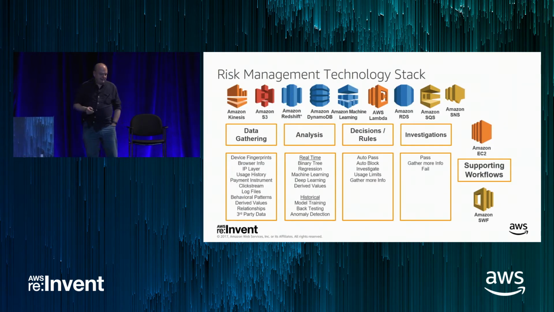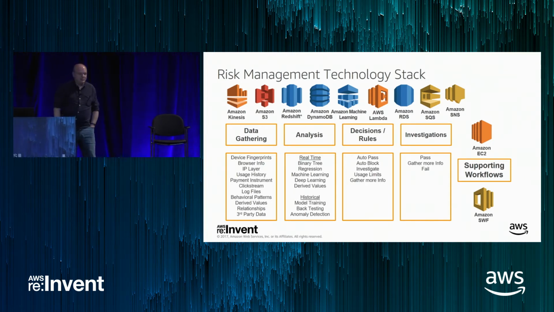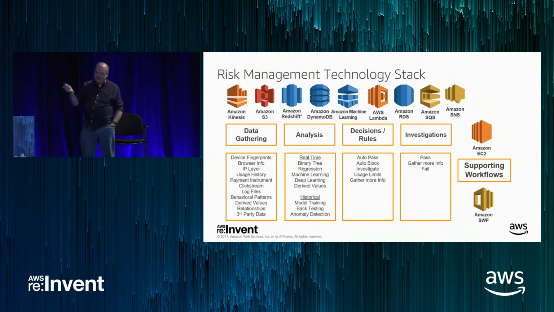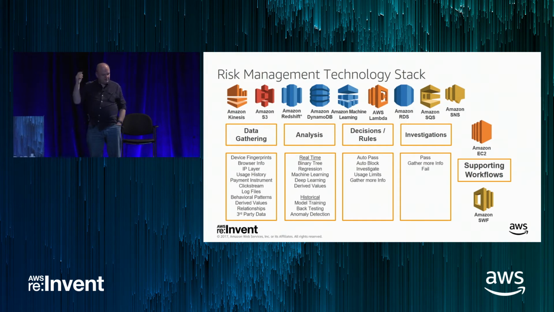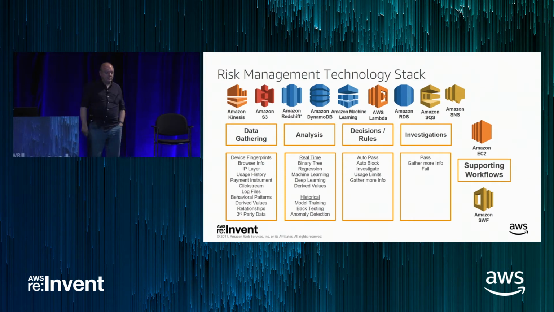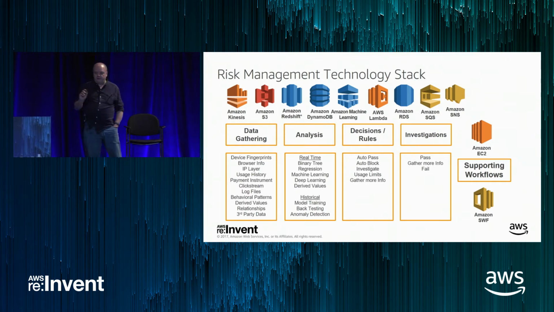And then the slide with all of the technical graphics on it. We know that we're blessed being inside of AWS because we get to use all of these wonderful tools. And so we use Kinesis streaming. We use S3, Redshift for doing back lookups. We use machine learning, Lambda, RDS. We use all of these tools. And many of them don't take lots of modification in order to be able to use in a fraud prevention system. And so we're very, very blessed.